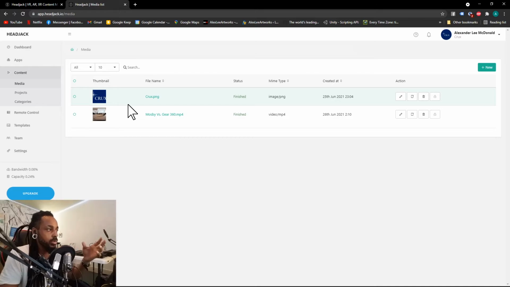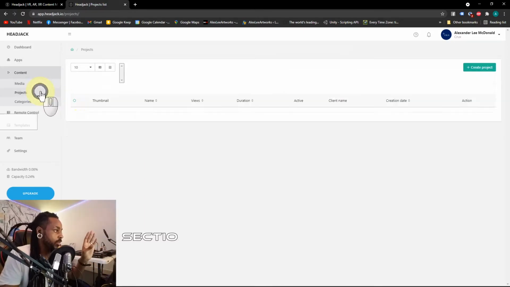But when you jump into the app, it'll have an image that you can set to be the ping image or whatever for the application, and you can swap those out on the fly through the Headjack.io platform. You can also change the videos in real time to boot another application. All of the content that you would use to decorate it is going to be right here. It's pretty convenient. And then you have projects.